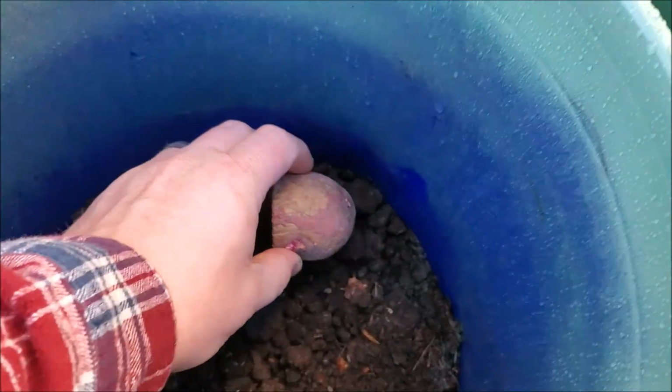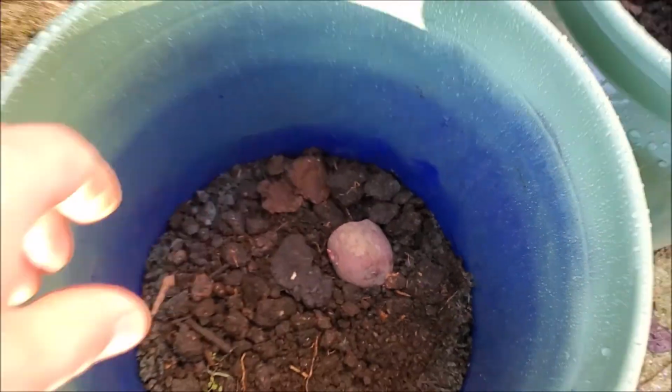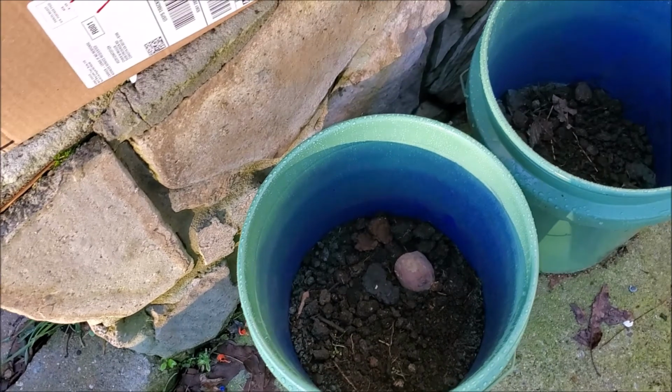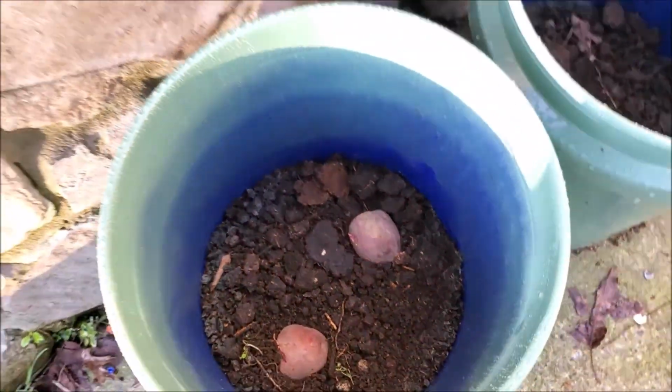Now for this 5-gallon bucket, I will put 2 seed pieces in each bucket. You could do one, or you could do more. The more you do, the more potatoes you'll get, but the smaller they will be. The fewer you do, the larger the potatoes will be.